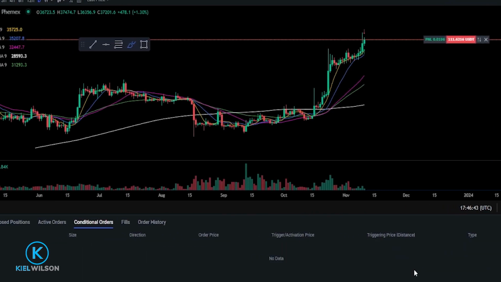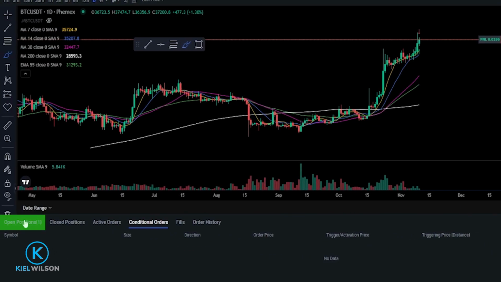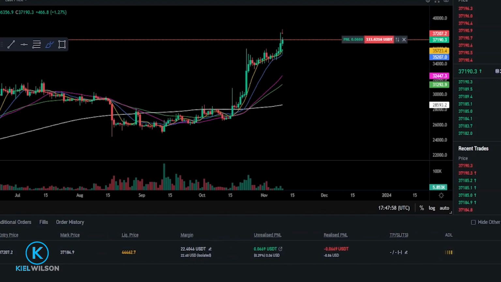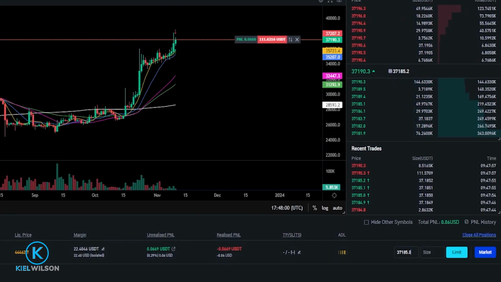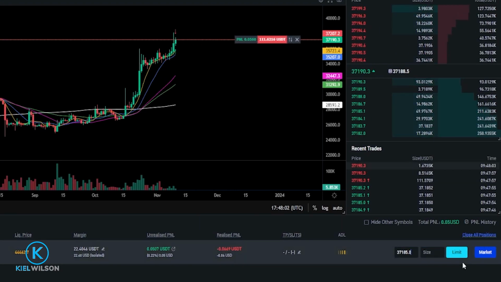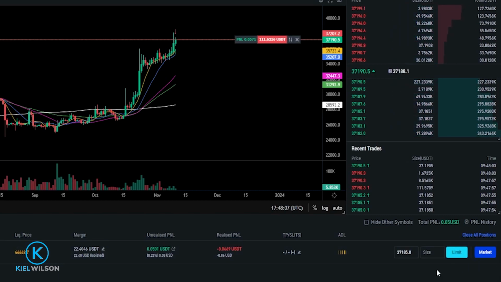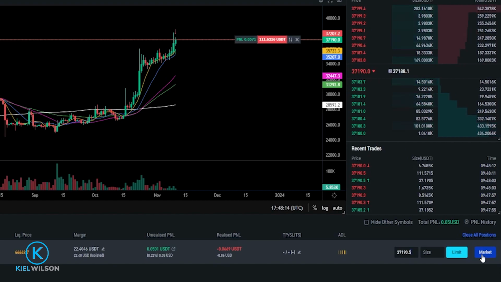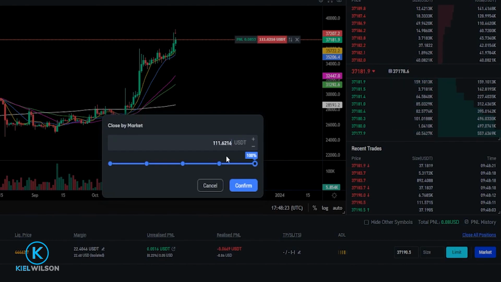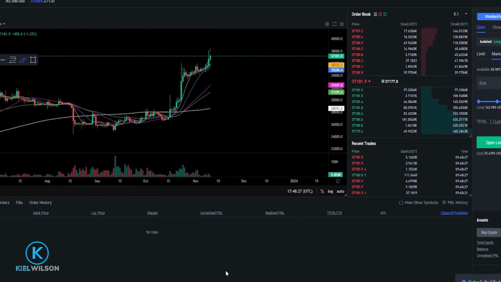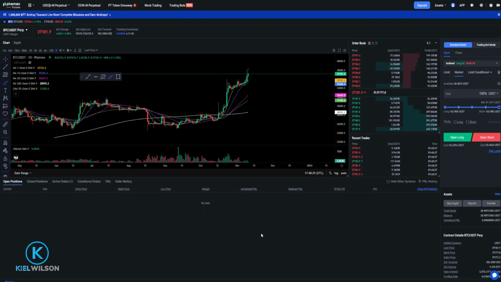If you want to close the position manually, just come over here, click on Open Position. And over here on the right hand side is where you'll find your options for closing your positions. Once again, you have the limit option, but if you want to close the position right away, you can use the market option. Now I'm going to be covering limit orders next. So for this demonstration, I'll go ahead and just click on Market, and I'll go ahead and just close the entire position by clicking on Confirm. And as you can see, I just closed that position at the best available price off of the order book.